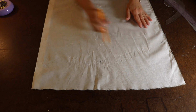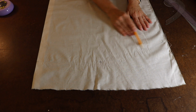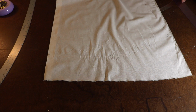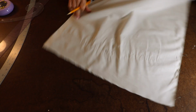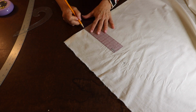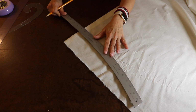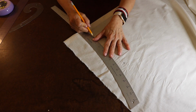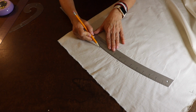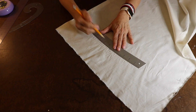So now we have those dots here at the waistline, and you can see how it's hiking up. You have to follow those dots completely. So I'm going to go ahead and just take what ruler works for that space. All right, in the center front, you always want to go in at least 1/4 inch perpendicular like that. I'm going to go ahead and follow these markings and these dots as much as possible here on the waistline, just like that. Okay, and all the way around like this.